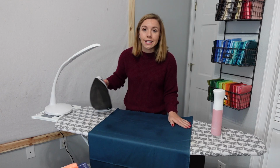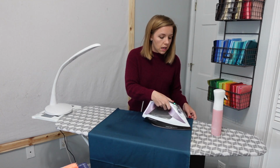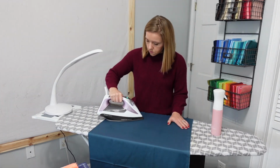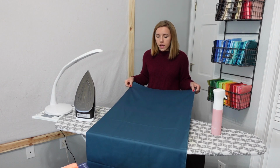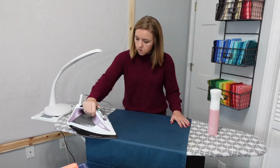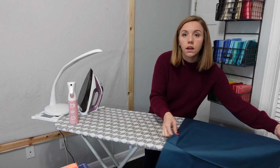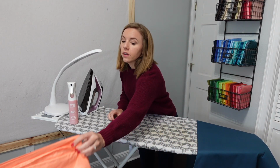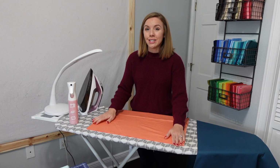And then we'll take our nice hot iron and press it, and the heat from the iron will dry the Best Press and get all of those wrinkles out of your fabric. When you've finished one section, just go ahead and move your fabric over and do the next section. When you're done prepping one fabric, go ahead and set it aside, and we'll grab some of our other colors. I'm just gonna prep all of my fabrics and then I'll get ready to cut them.